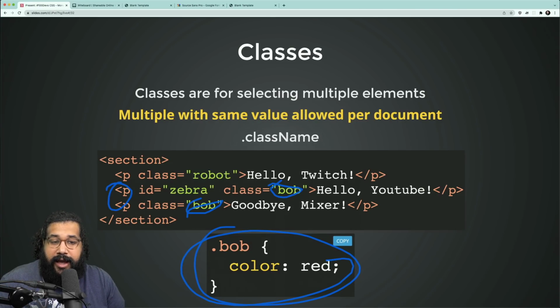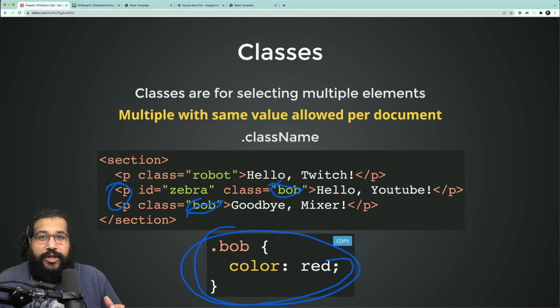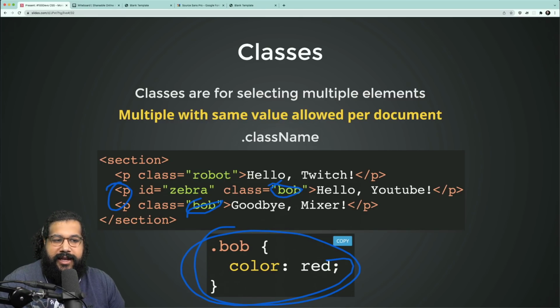Now, an HTML element can have an ID, and it can have pretty much as many classes as you want. I'm sure there's a theoretical limit, but you'll never, ever hit that limit in actual practice. People used to think it was like 255, but then somebody tested it and it was way more than 255. But the idea here is that IDs are unique, classes can be reused. All right.